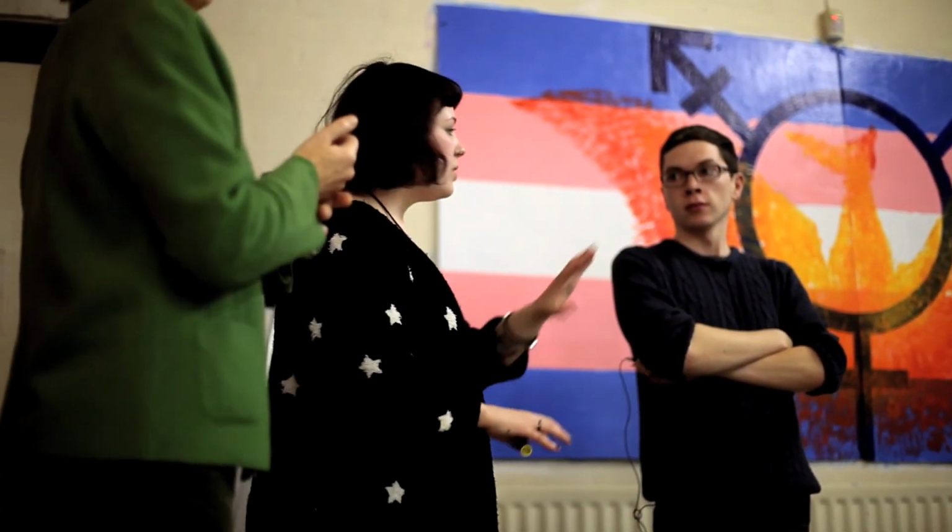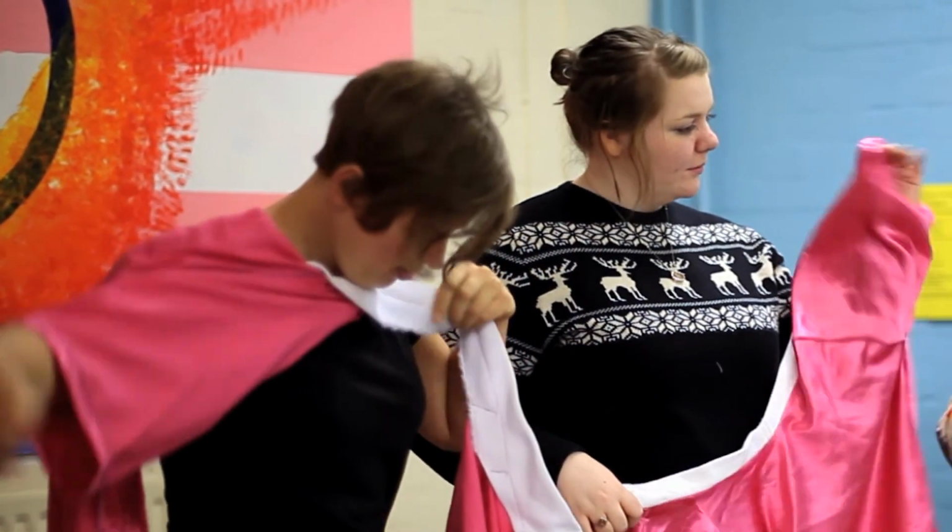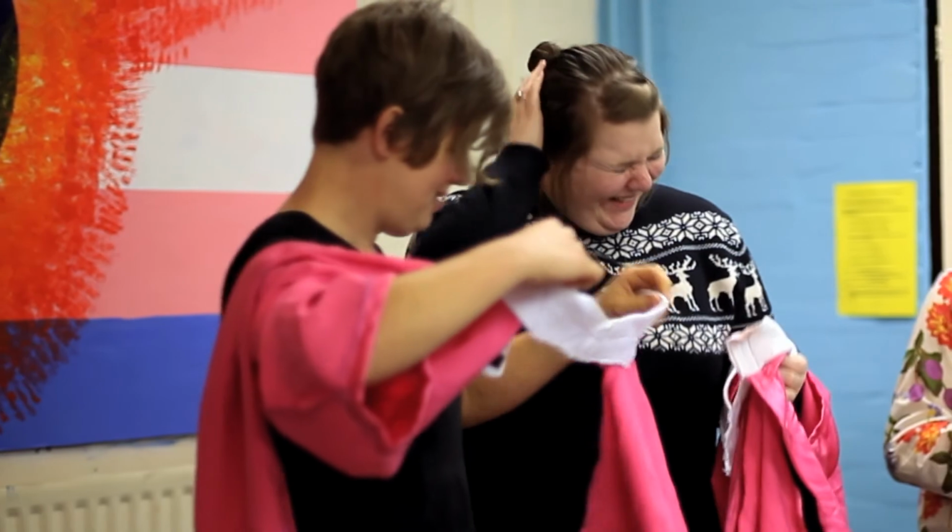When you ask them to make the scenes, it's a transformative moment where you take something from everyday life, put it into a creative context where it becomes theatre, where it then achieves a kind of more than single significance. It becomes a sort of metaphor or something that represents not just the experience of the people doing it, but other people's experience too, even though they may not have experienced being asked to wear dreadful pink clothes on a procession by an authoritative artist. Everybody has had experiences like that.